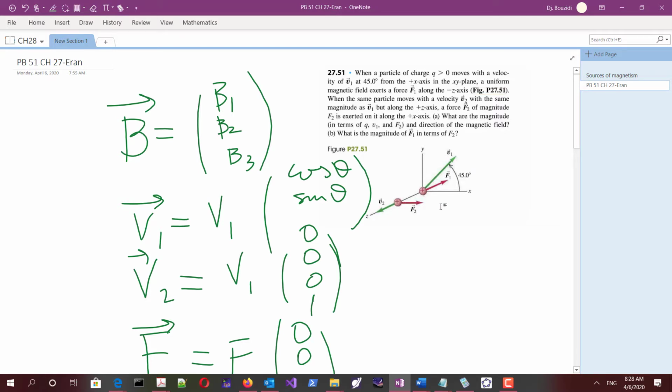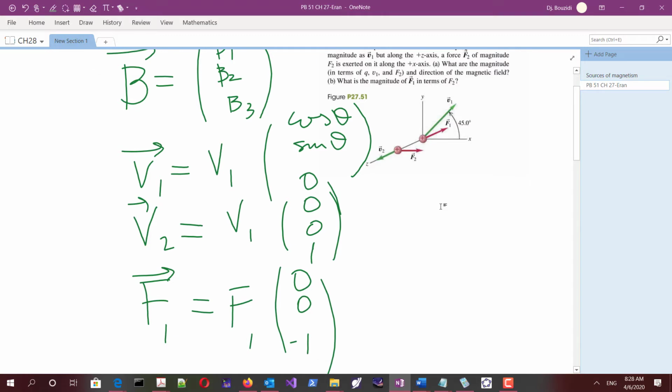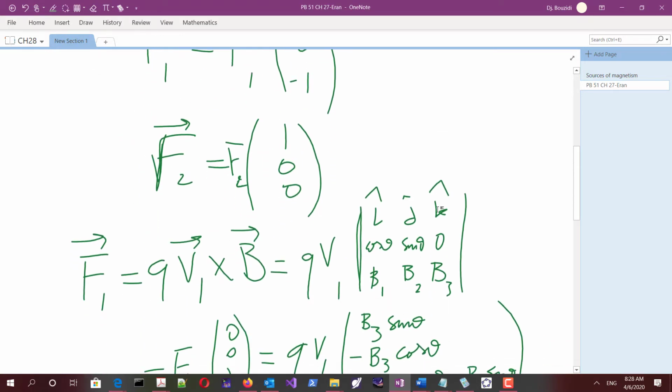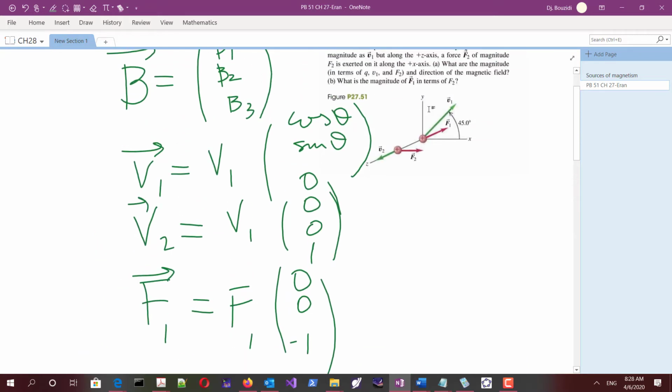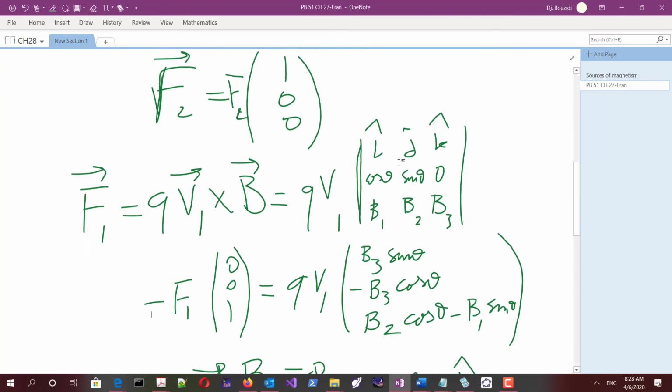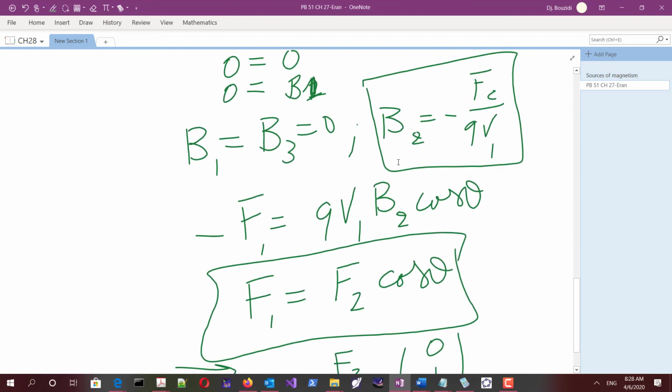So I hope this answers this problem, and of course, you need to have the right-hand rule and try to understand that if a point is moving and rotating, and that's why I put theta in general, so if you put theta equal to omega t, you will see that at some point this force can vary from its maximum value to its minimum value, to its negative value, and to its maximum value, and so on and so forth. So this is the helix motion that we discussed when we were doing this chapter. I hope this helps.